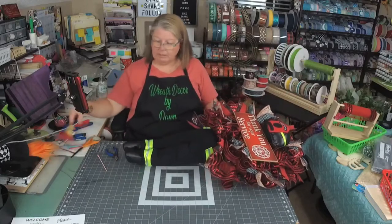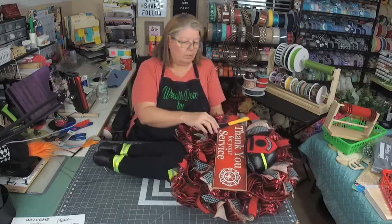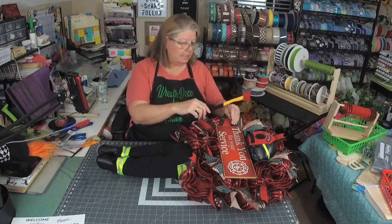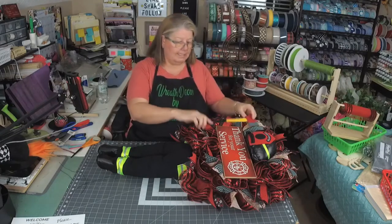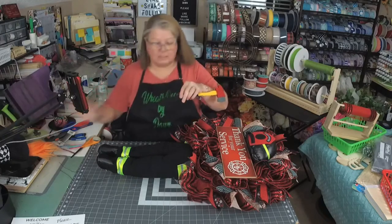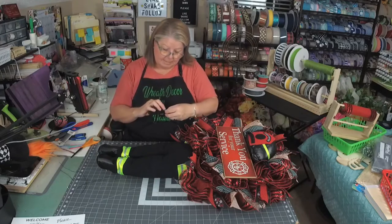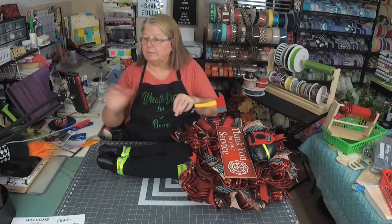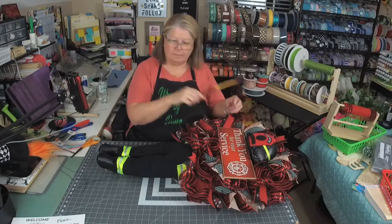And then we have his little hatchet here. That will probably go right here, going over a corner of the sign right there. They already put these wires in it. I want it to lay down, so I'm going to fold my wires down. It looks like it's not quite cardboard — kind of cork — it's bendable, and they put that in there and glue it all together. I wanted it to lay sideways and not straight up and down. Let's make a bow real quick before the live is over.